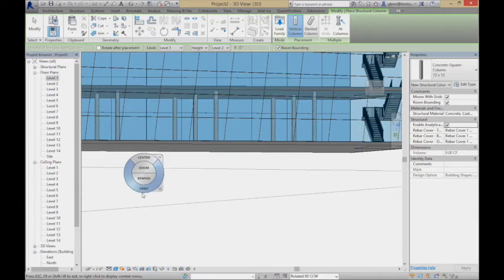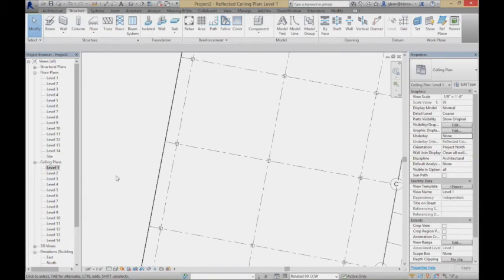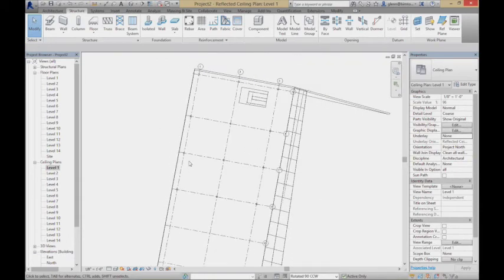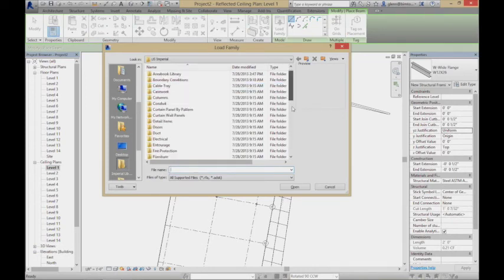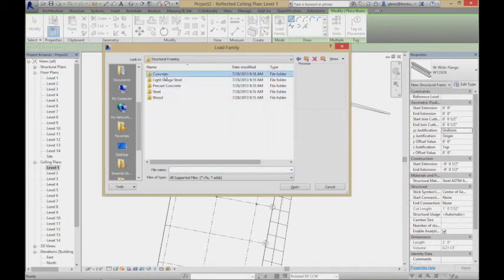If the slab was good enough, we might not need any beams, but I think we're probably going to put some beams in this. To put the beams, I'm actually going to go to the ceiling plan of level 1 because I want to put them above my head. So we're hanging around on the ceiling of level 1. I'm going to put some beams in here. Again, all I have are these wide planned columns. So I'll load in some nice concrete ones. Structural framing. Concrete. Nice beam.